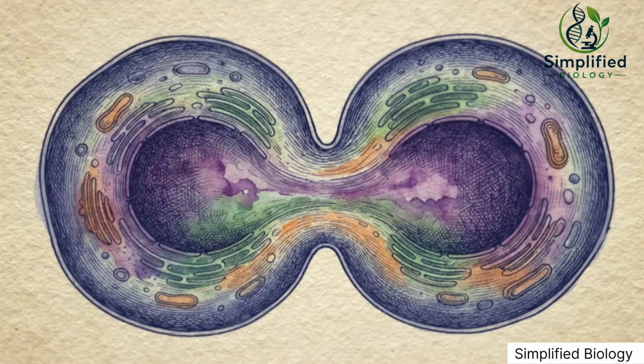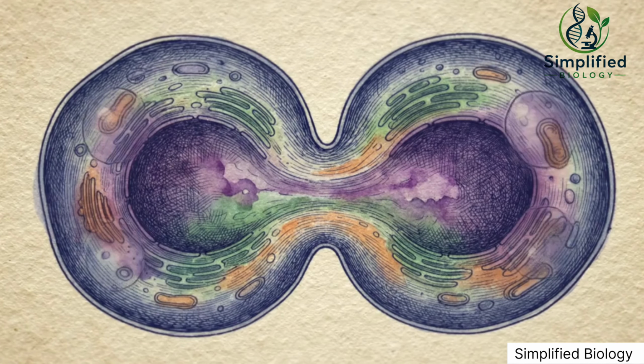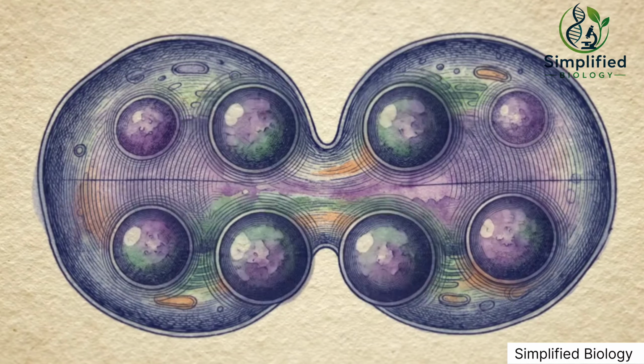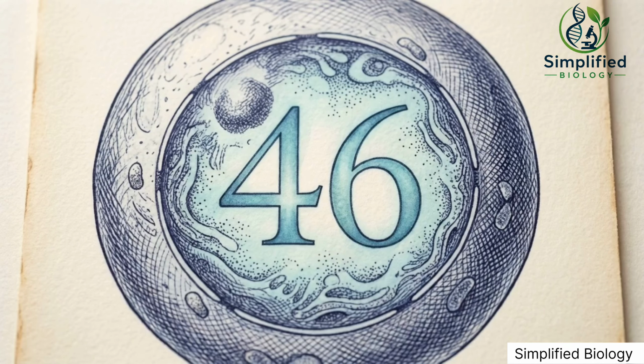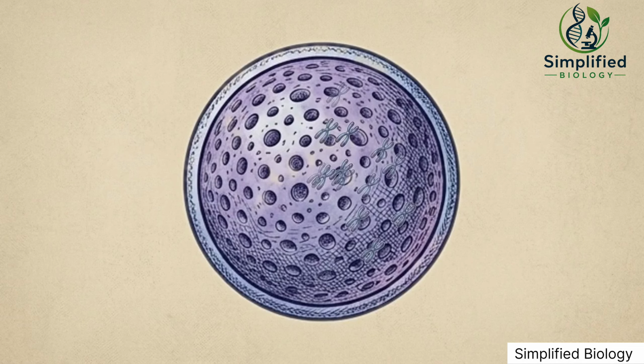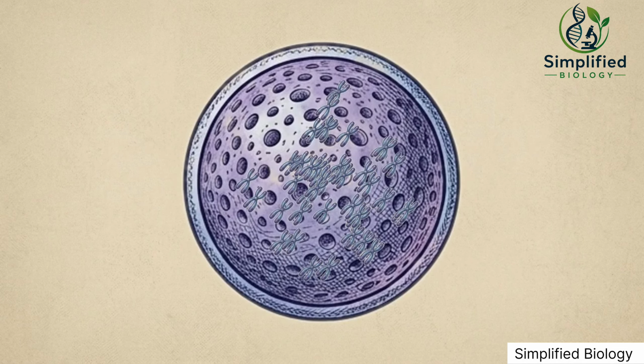Every stage of human physical development relies on a microscopic state of constant, fragile equilibrium. We are built through a continuous loop of cellular division, and that biological process demands absolute, perfect precision. That equilibrium is governed by a strict numerical constraint. A normal human cell requires exactly 46 chromosomes to function properly.